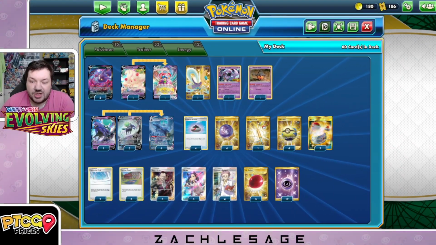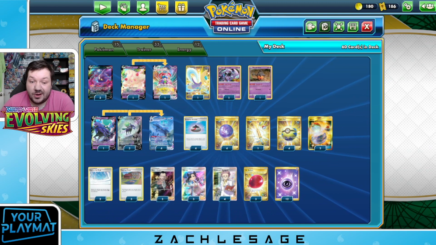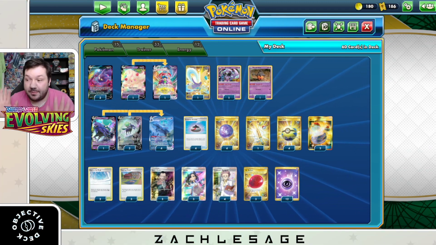Let's jump into the deck list and see exactly what it looks like. Jumping into the Shadow Rider list, you might be like, yo Zach, there's certainly some weird cards in here that may or may not make sense, and I'm going to explain it all to you.